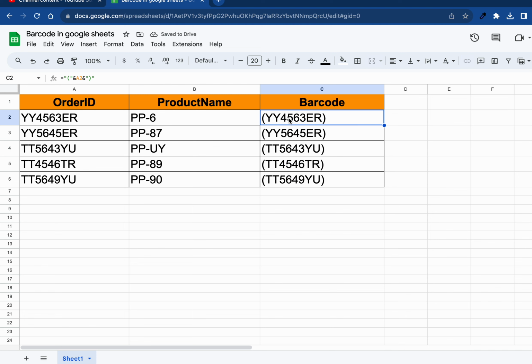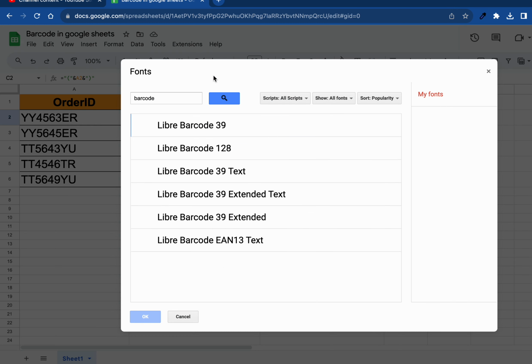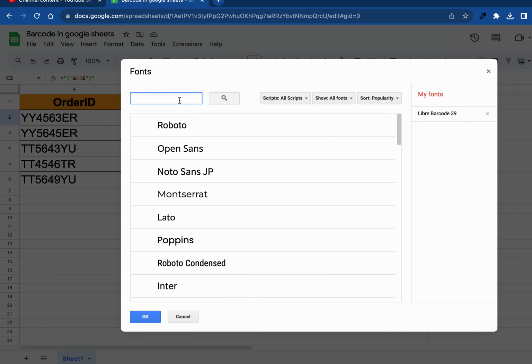What I did here is I added a bracket before this order ID. Now the very simple step is I will go to the font, and then click on more fonts. Before I was about to record the video, I selected one here, so the barcode was reflecting on top.